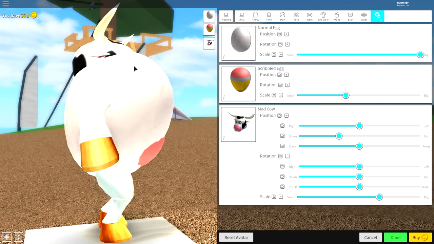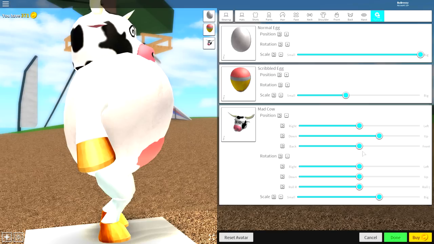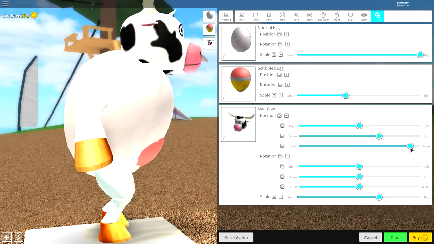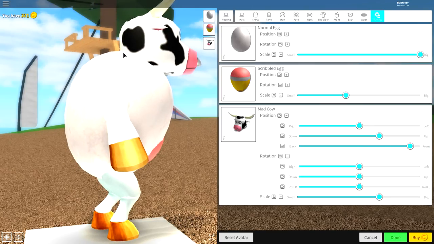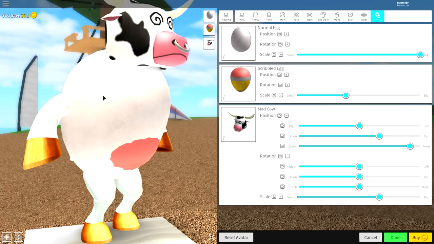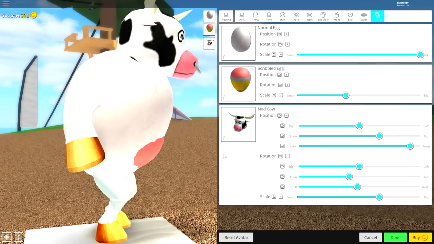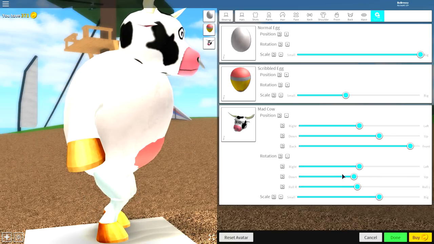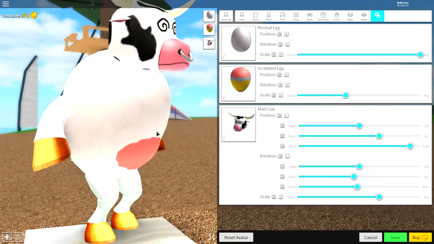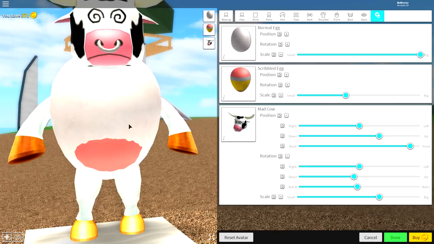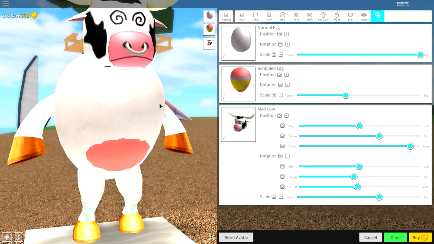So the key ingredient to the success of this head looking good is simply to bring it up, bring it forward, and when it comes forward, you want to sit it over the middle line. So this is the middle line. It needs to sit to the front, and also you're going to want to tilt it down a bit like that. Not too much, but just a little bit, and that just makes it look a bit more heavy and realistic.